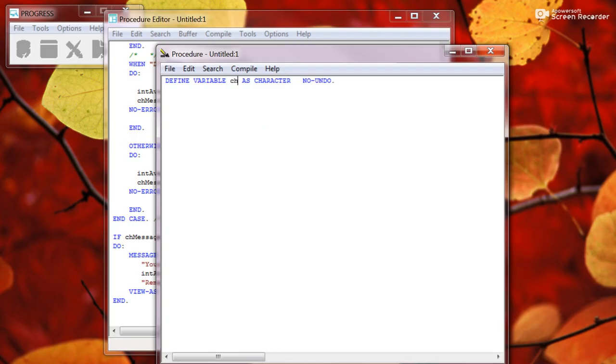So if we define, this is going to be a little bit fun for me, check the word as a character, right? The default setting for Progress is that all characters start out as 8.